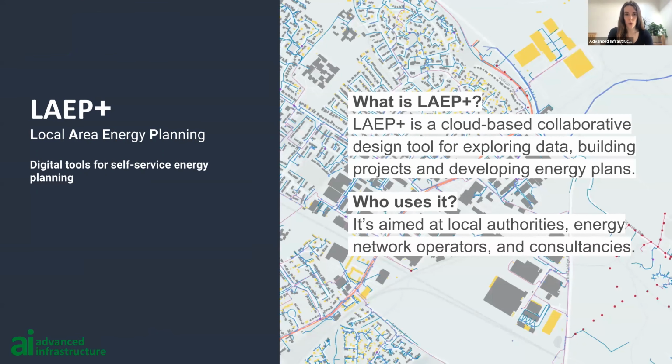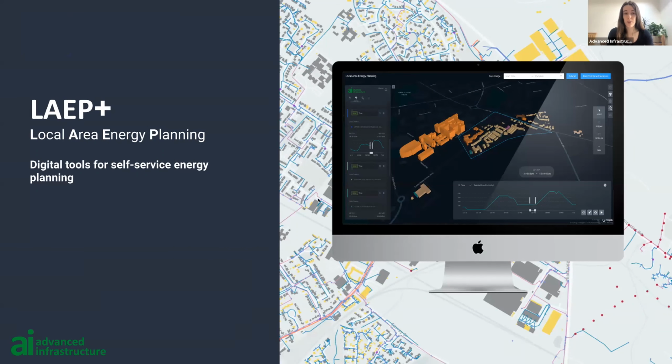So LEAP+, or Local Area Energy Planning Plus, is a collaborative cloud-based design tool. It's aimed at local authorities, energy networks, and consultancies who are working together to transition local energy systems to net zero. For local authorities, it can just simply function as a visualization platform, a way to get all your data in one place.